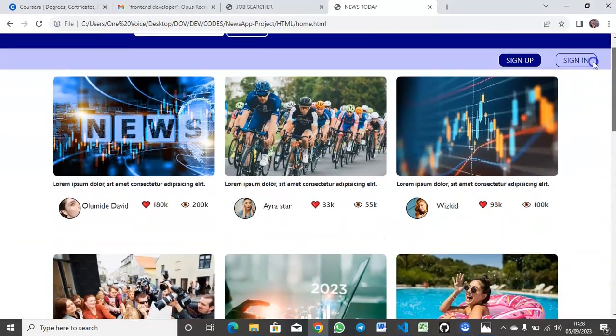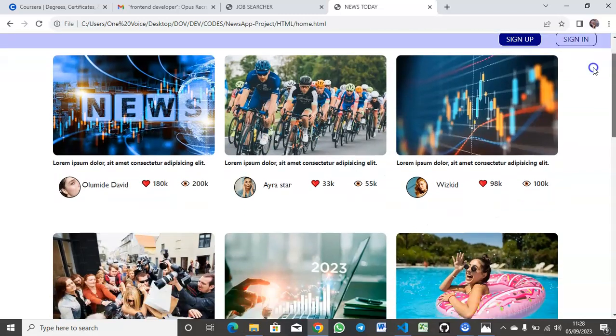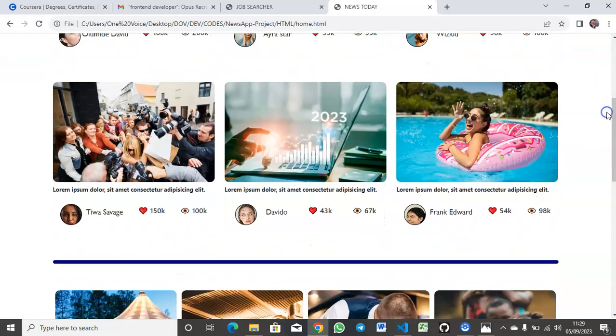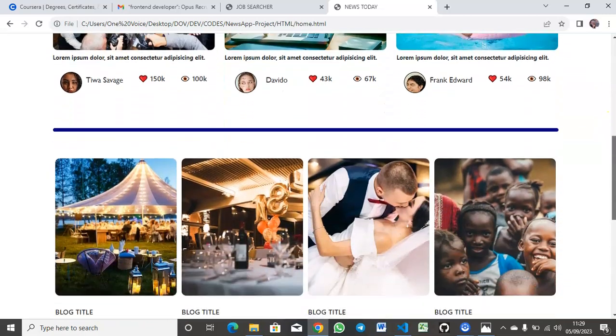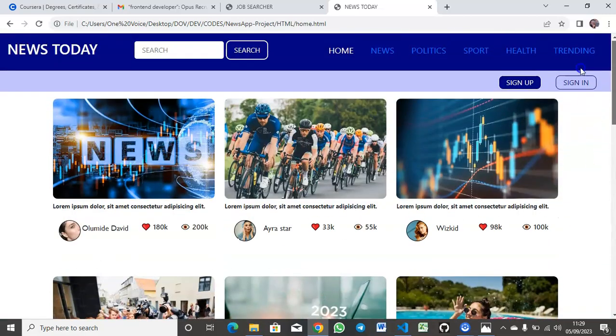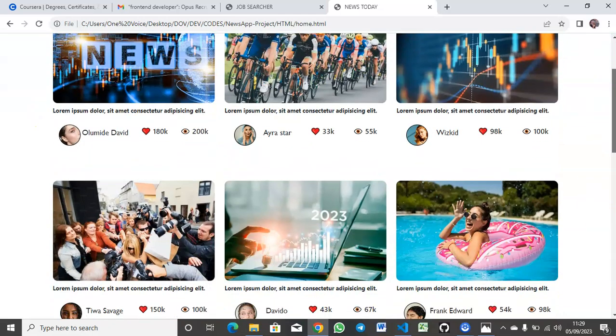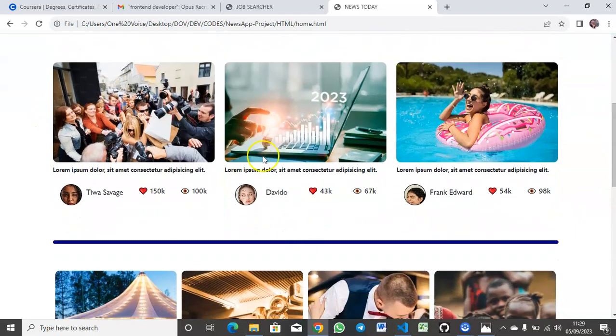But this page now, for instance, can be divided into segments. All this upper part, if you notice, these are all alike, these upper images. They are different from what we have down here. So you can wrap this whole upper part into a div, and inside that div, you can have smaller divs.